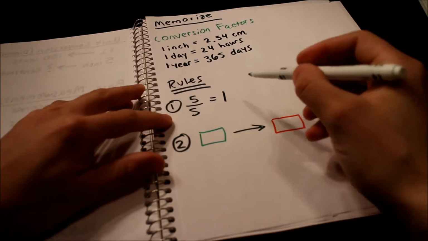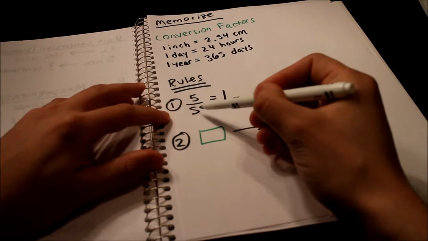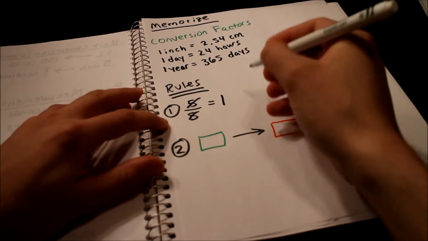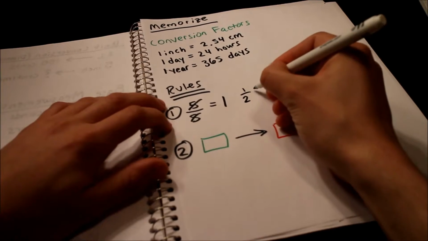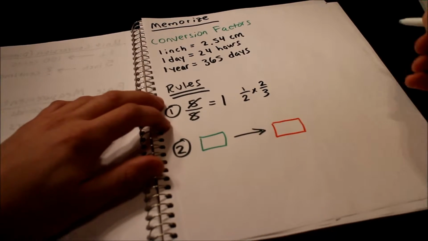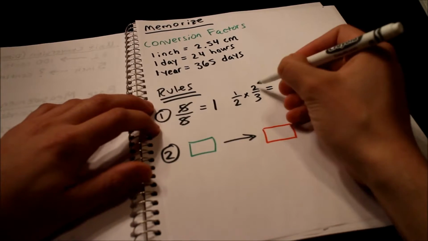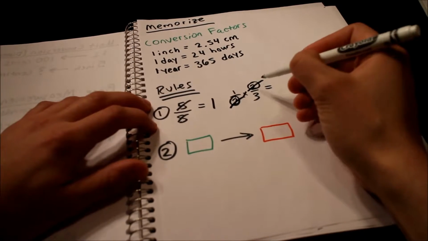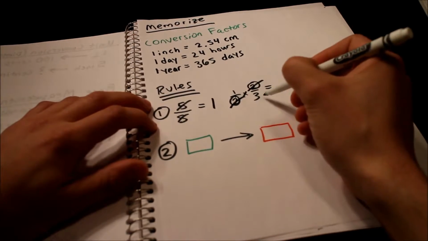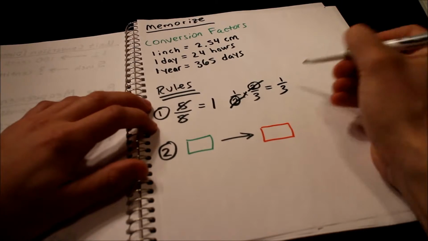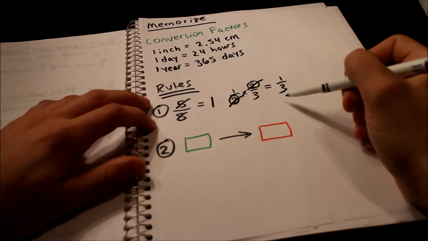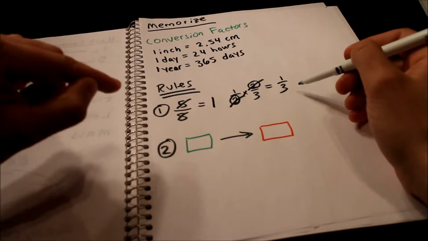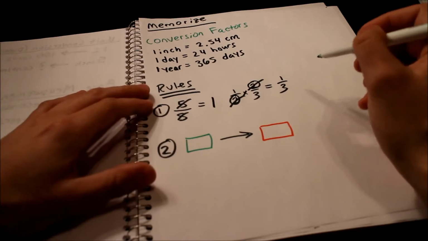Why is that? Well, anything that you have on top that you also have on the bottom of a fraction is always going to cancel out to equal 1. So let me ask you this. What is 1/2 times 2/3? Well, that's pretty easy. I've got a 2 on top here and a 2 on bottom there, so they cancel. And now my answer is 1 over 3, since that's what I was left with. So you see what I mean? Anything you have on top that you also have on bottom is always going to cancel out. You're going to use this knowledge to help you convert units. So that's what that means.